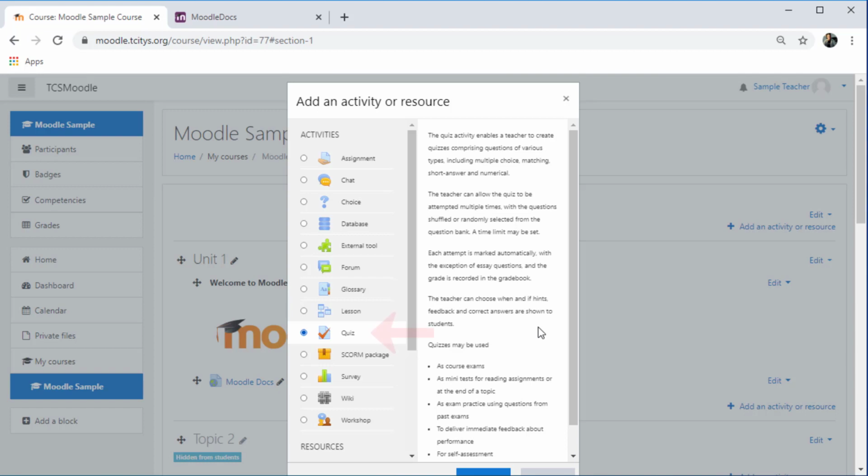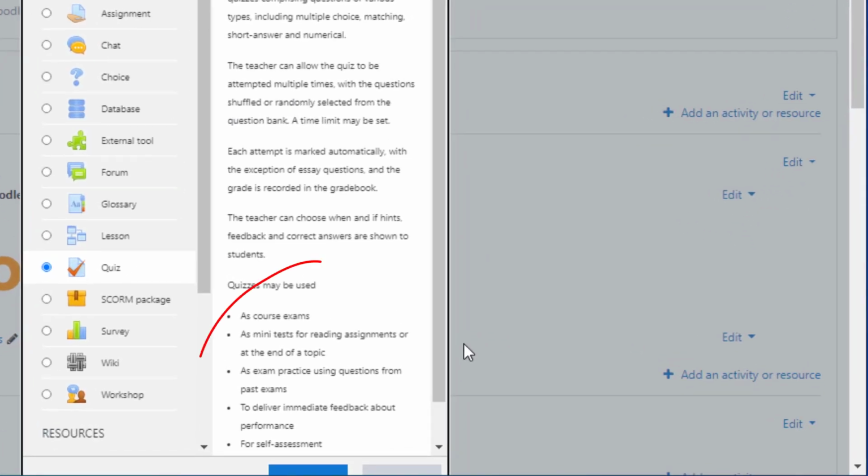The one that I'm going to use the most in Moodle is the Moodle quiz. And we're going to actually add a Moodle quiz to this course in another video. It gets a little bit complicated. What I want to point out is that a Moodle quiz doesn't have to be a traditional quiz in the classroom sense. I mean, it doesn't have to be a one-shot performance to make a grade. If you look right here in the list, quizzes may be used as course exams.